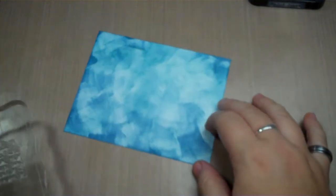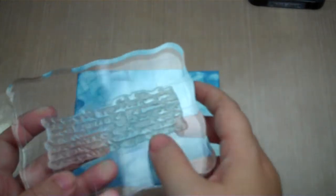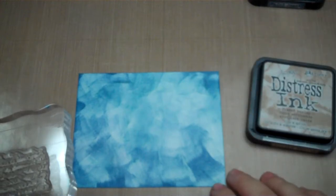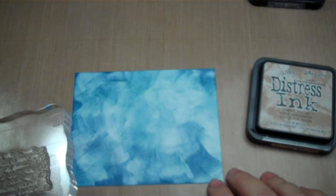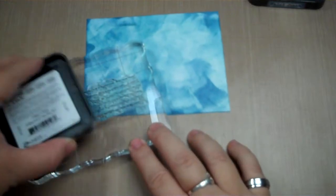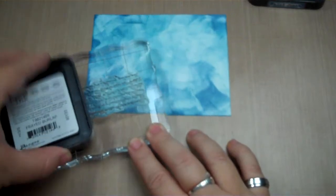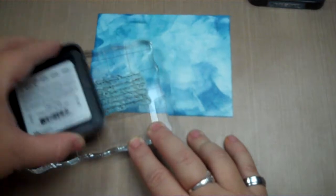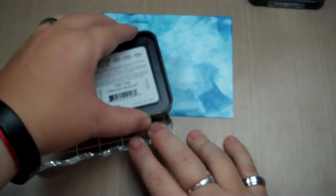And here we go. For the letters, I will use distress ink as well, and this time I'm going to use Frayed Burlap. So I'm going to ink up my stamp very well, because we're going to do this repeatedly so you have a written background.